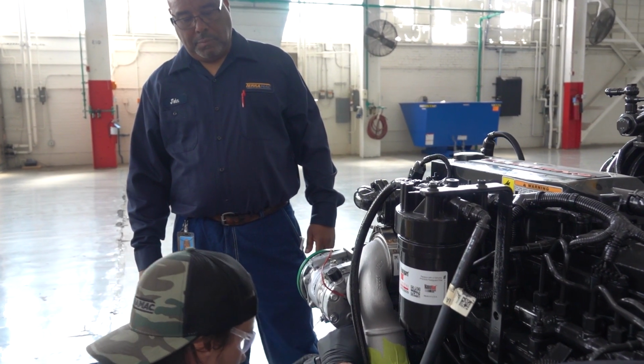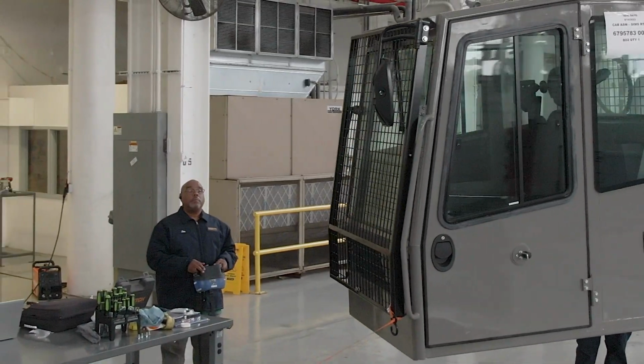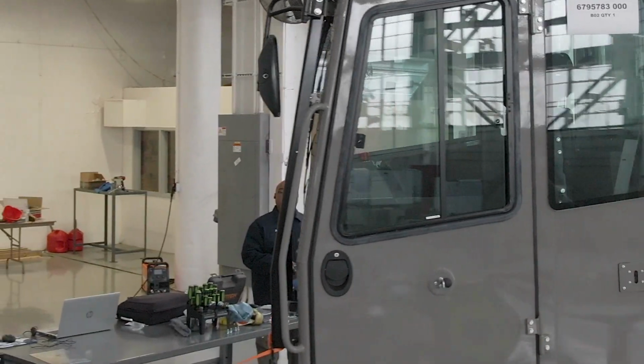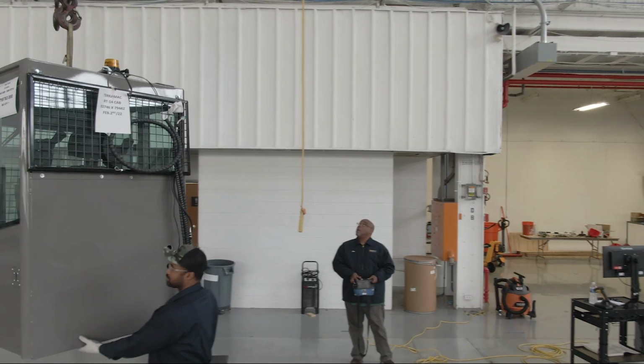I've actually been an operating engineer for 25 years, so I pretty much ran all the equipment. I just wanted to play in the dirt, and this is dirt equipment. But it was so unique to me once I seen them. I said, man, I wouldn't mind working on them. And being in production is special to me.